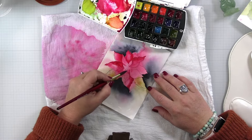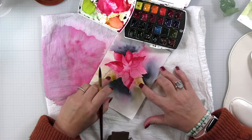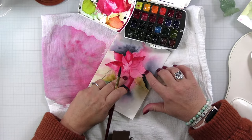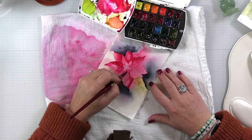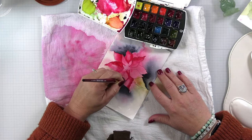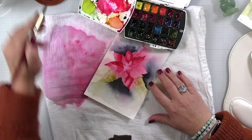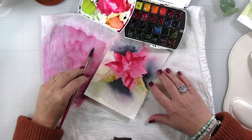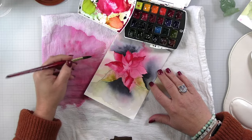Super affordable. All right, I'm going to come in and we're going to do two more petals before we start to move to our green leafery. I'm going to do this petal and this petal right here. So I've got quite a bit of pigment and I'm just following the line and I'm literally drawing. You've seen me do this a couple times now. Clean off my brush, get all the pigment off my brush. Brush is wet, paper is wet, but it's clean and there's no pigment.